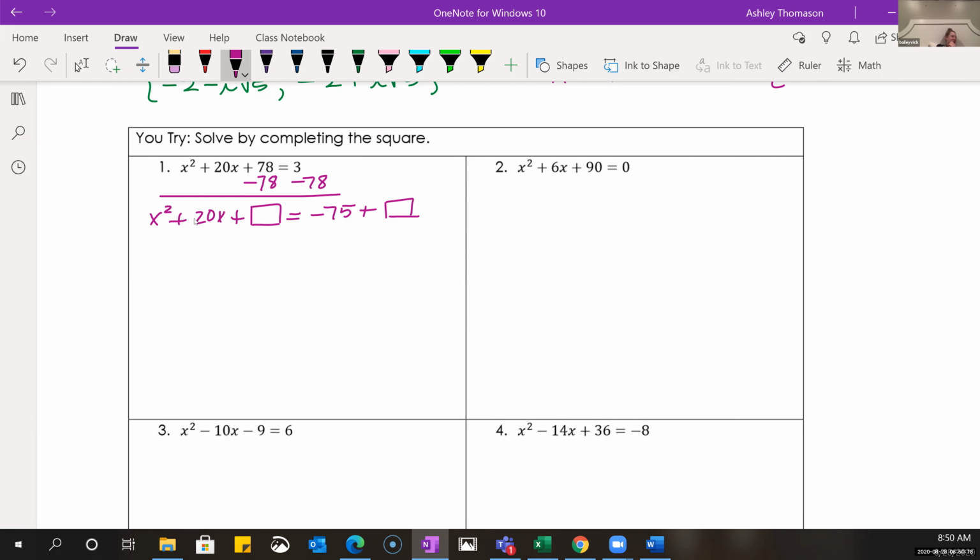Okay, so after you half it, you're going to drop it into the parentheses so that it starts to come into factored form. So you take half of this number, which you did, drop it into the parentheses, and then just like you said, you square it. So I'm going to actually square my parentheses, which gets my trinomial into factored form. And I'm going to square the 10, which puts 100 as my perfect square on both sides. Okay, cool.